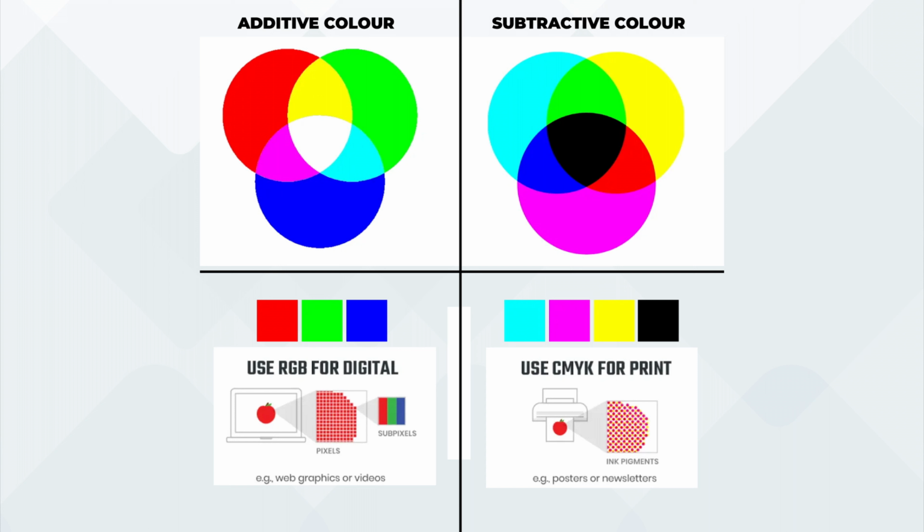Now, on the other hand, subtractive colors start with white and subtract light to create a color. This model is used in printing and includes cyan, magenta, yellow, and key or black, abbreviated as CMYK. Photographers need to understand these models to manage their workflow from digital to print accurately. Along with calibrating your computer monitor, frequently calibrate your printer as well. Most photo printers have a calibration tool built into them.